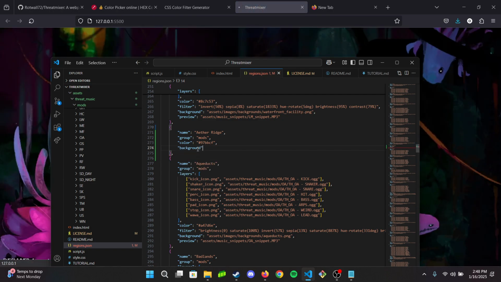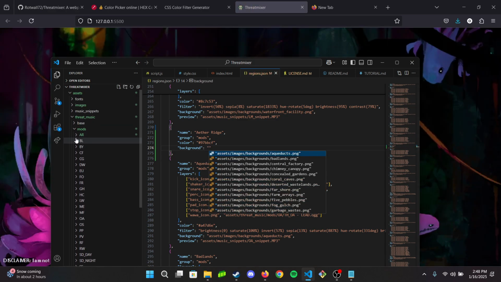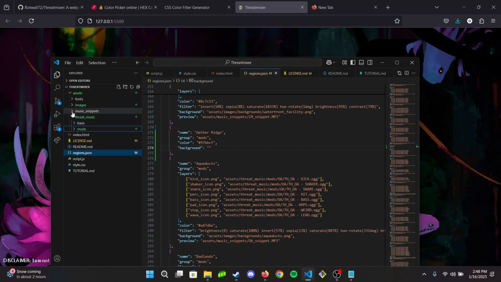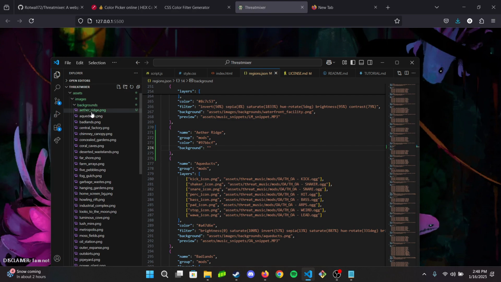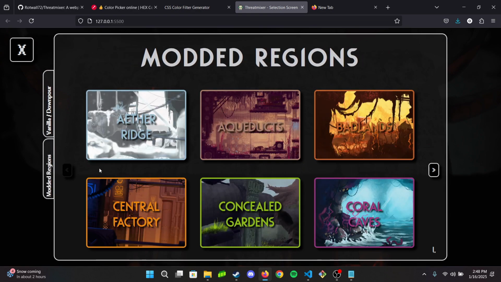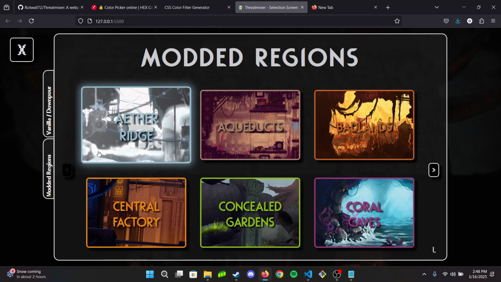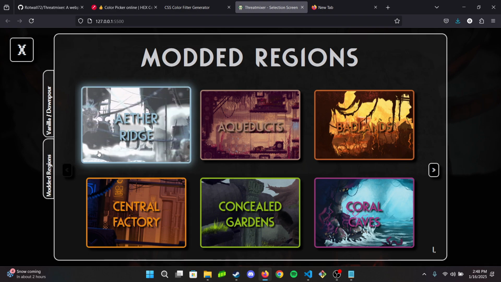And so when adding the background, I just need to specify the pathing to the folder where the backgrounds are being stored. So an easy way I can do this is just go over here, you know, Control C and then Control V like that, and go straight to the 8th Ridge. Copy, and the background is right there. And it even sways side to side because it's just awesome like that.